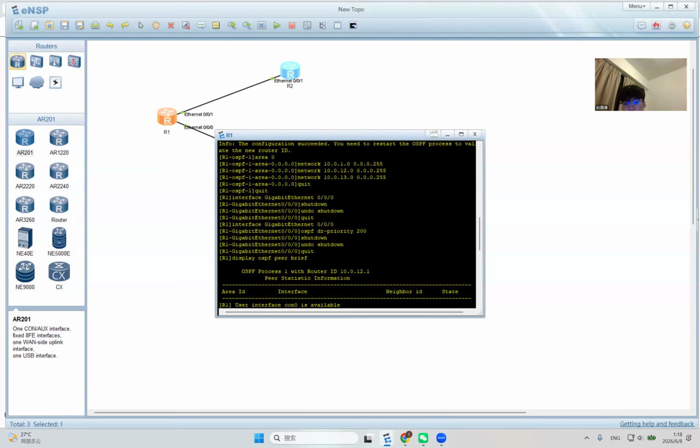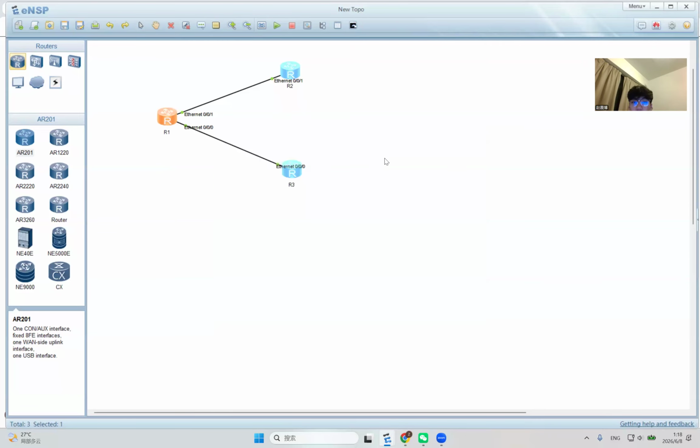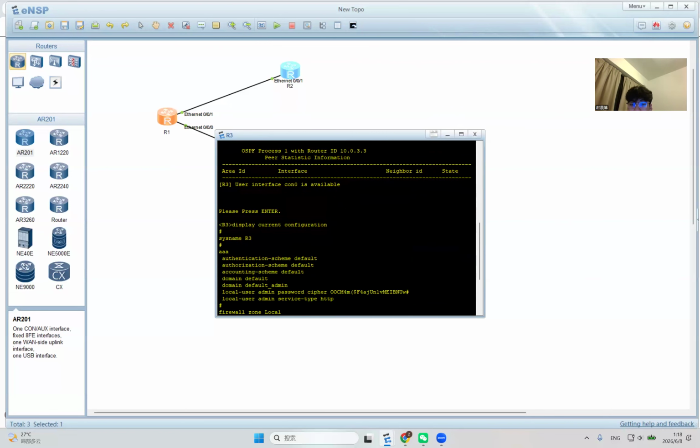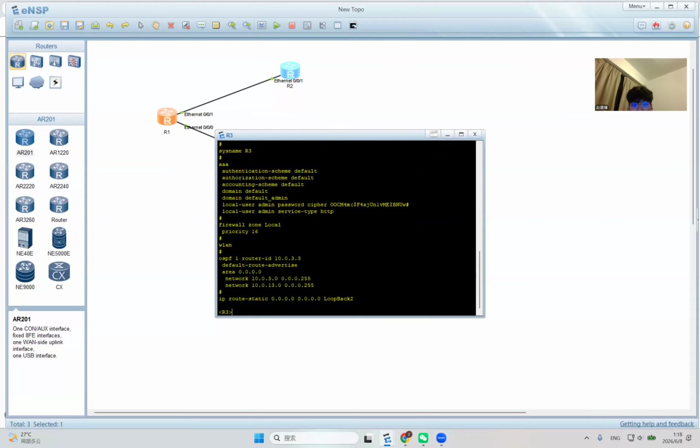Then for router 1, I manually override this behavior by elevating router 1's interface priority value to 200, and we set router 3's local interface priority value to 100.